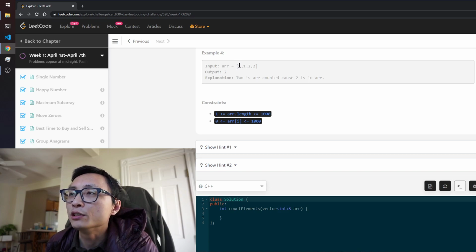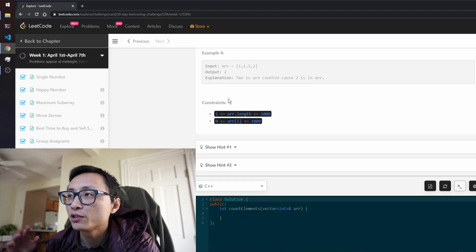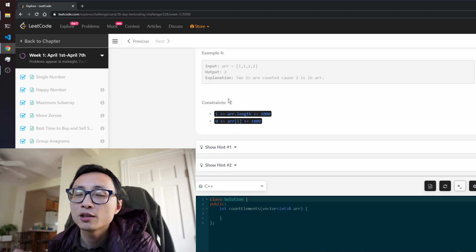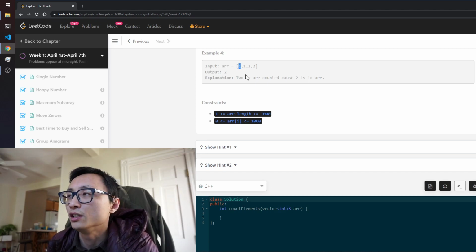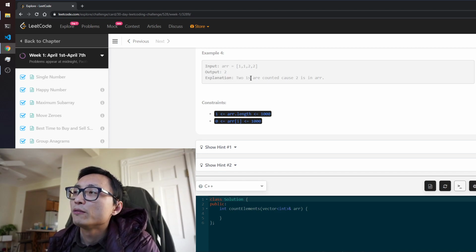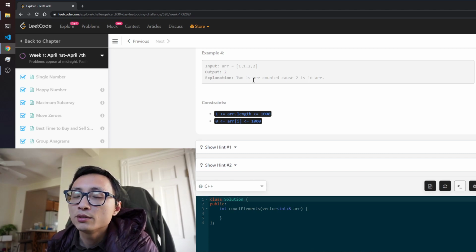Then we iterate over all the keys to see if the key value plus 1 is in the hash map or not. If it's also in the hash map, then we just increment the output counter by the value associated with that key. So this leads us to a linear algorithm in both time and space.